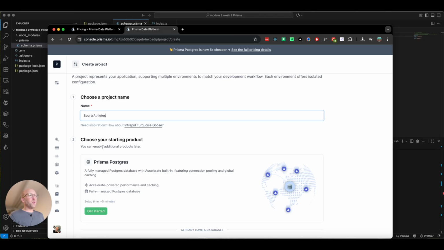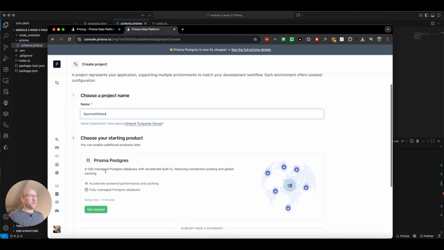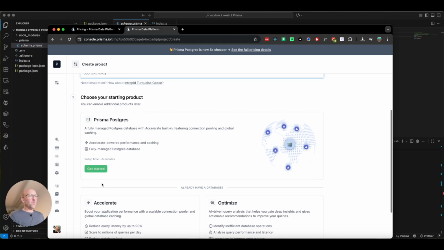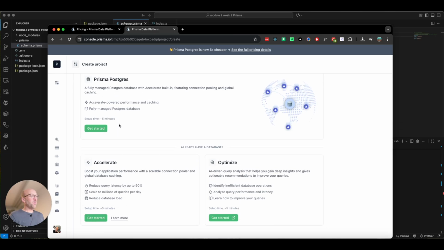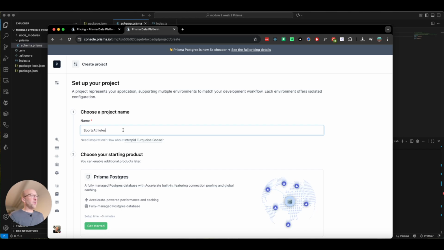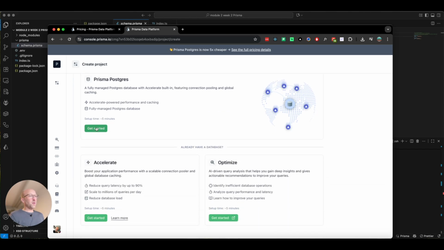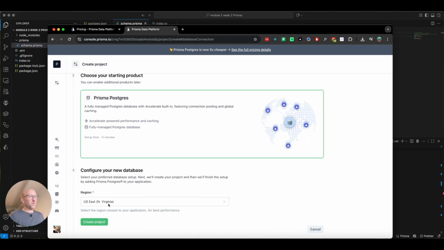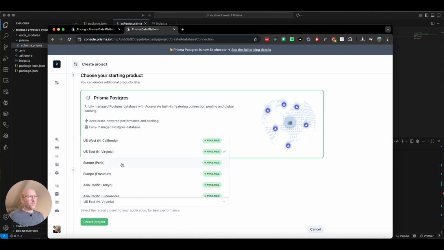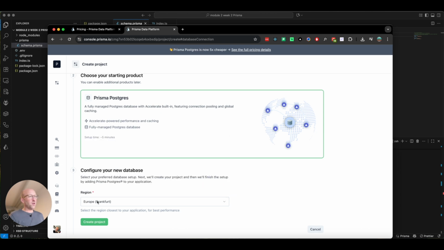You can enable additional perks later. So we just want to choose this one here, Prisma Postgres. I'm going to click get started. Where are we? So let's take Frankfurt. I guess that's closer to Paris, or closer than Paris.